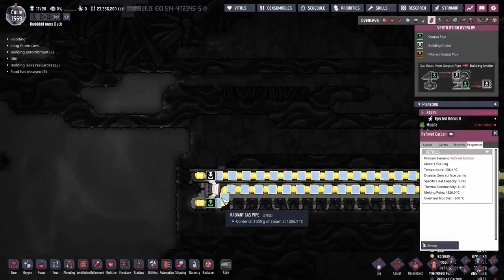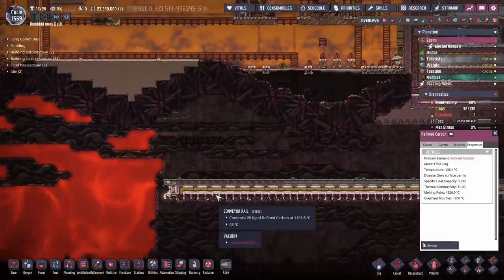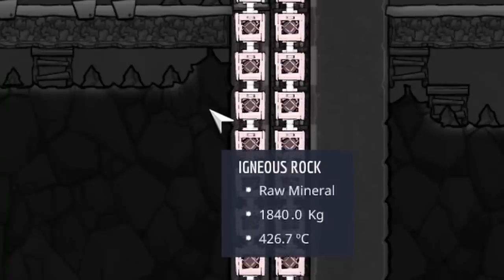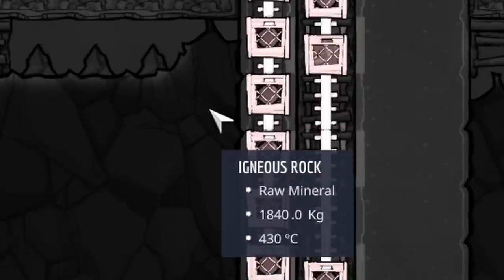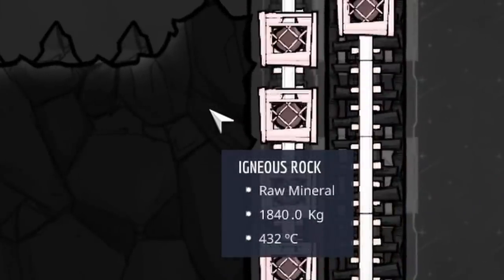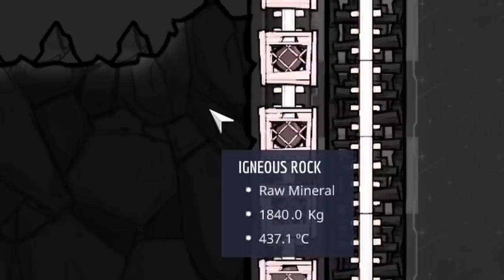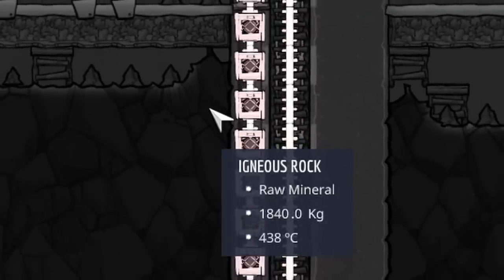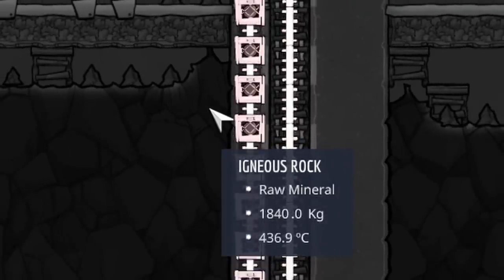Then down here, we've got these radiant gas pipes. They're still going along just fine. Let's see how quickly we can eat through the end of this magma biome. This is way too good. Look at the temperature there. It's 427 degrees on that tile. This tower's been about 400 degrees for ages now, and we've managed to raise the temperature of it by 30 degrees in less than a cycle. This stuff is amazing. I should have been messing around with gas pipes. This is just so much more heat transfer.